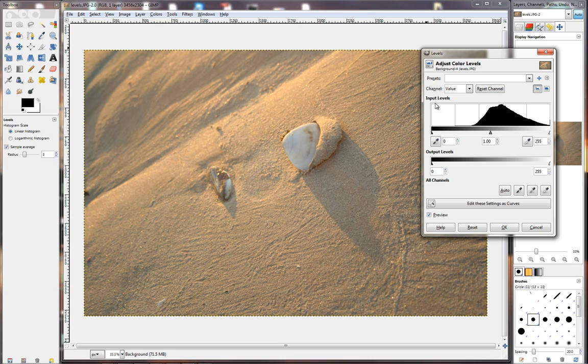Now you will notice that this looks exactly the same as the back of your camera, the histogram that you can see when you take pictures. Now this will change from picture to picture. There is no magic rule that you can just say, okay, every time I open a picture I'm just going to follow these steps and it's going to be perfect. This is where the practice section comes in.